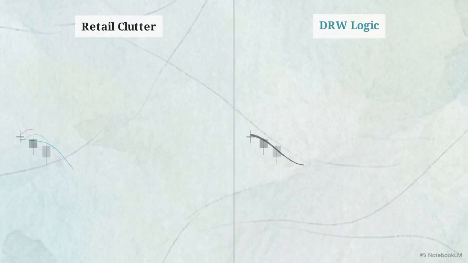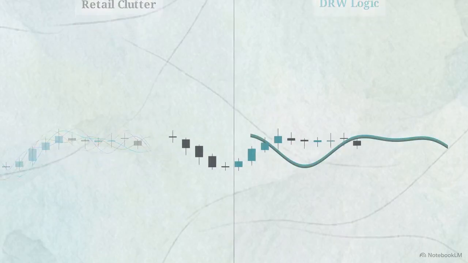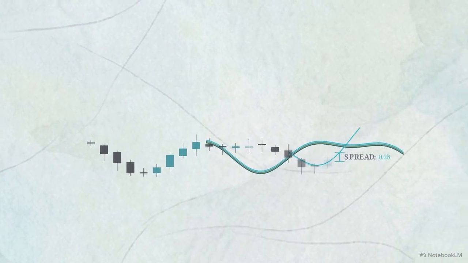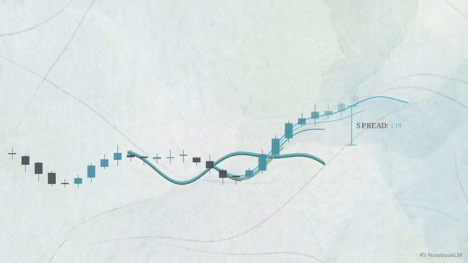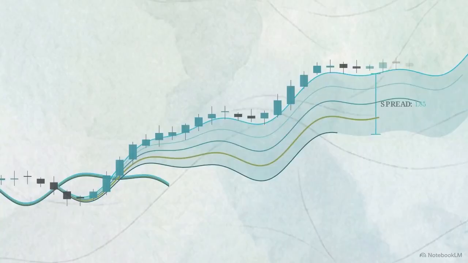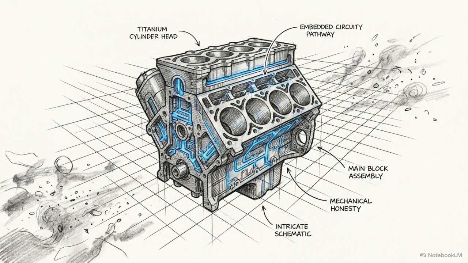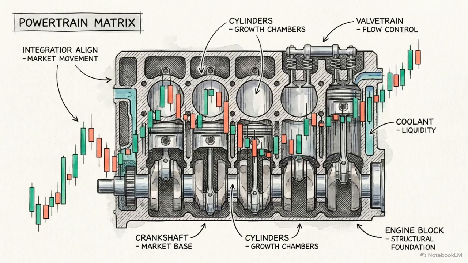The DRW V2.1 structural density ribbon provides an alternative to this clutter, functioning as a dynamic programmatic telemetry grid. This architecture tracks mathematical spread, alignment states, and line slopes to calculate the true structural mass and kinetic load of the current trend. Shifting to a model based on algorithmic density allows a trader to ignore random price noise and monitor institutional block inventory. To understand how this grid functions, we must deconstruct the powertrain matrix, starting with the raw foundational price.